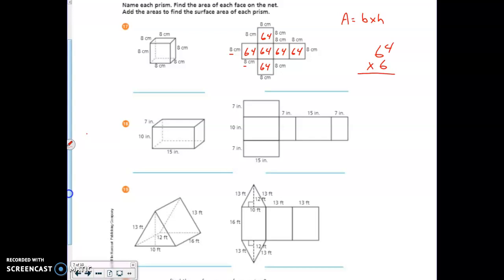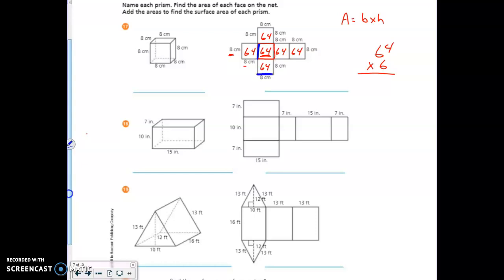Okay, now you might be looking at that net and saying, well, how did I know that the area of, let's say, this one right here is 64? Let me outline the square just so we can see it, because we don't really see 8 and 8 there. But, guys, what we know about rectangles and what we know about squares is that their opposite sides are equal. So if this side here that I've got underlined is an 8, that means this side here, I'll change colors just to give us a little bit better indication, that means this side here, even though we don't have a number on it, also has to be 8.